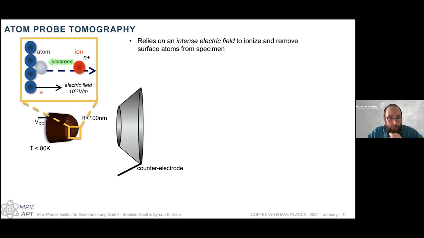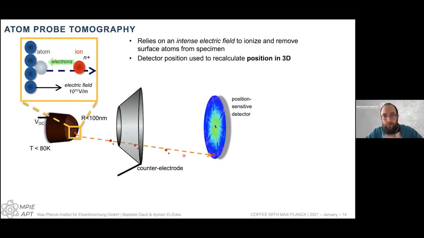The field is not just at the surface. The electrostatic field is all around the specimen, and it distributes in a way that the ions that are formed are going to fly away from the needle apex and fly and fly. And then we just collect them on a particle detector. So it's a specific type of detector that can grab one ion and record its position, where it landed on the detector.